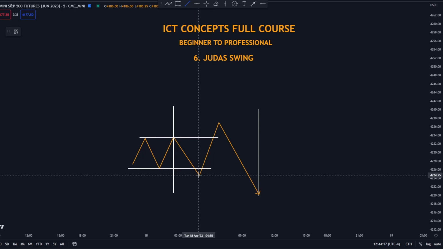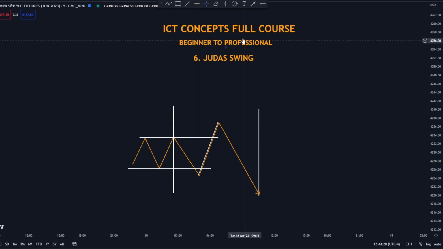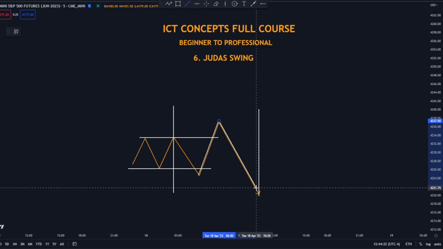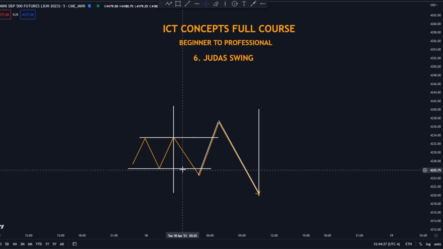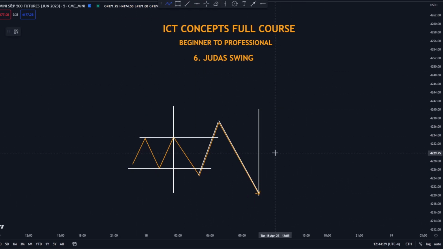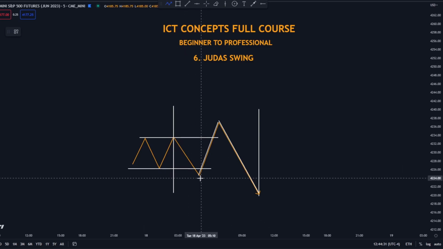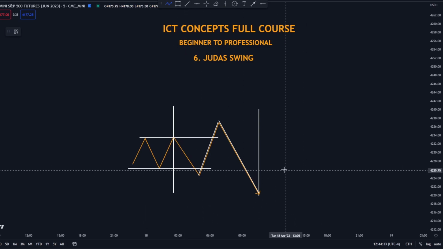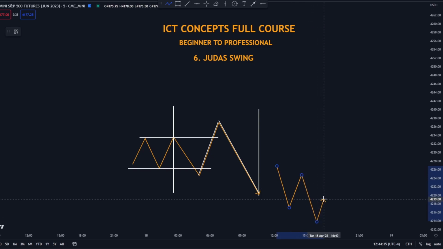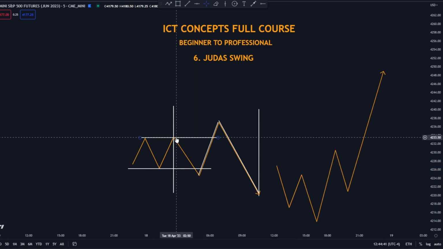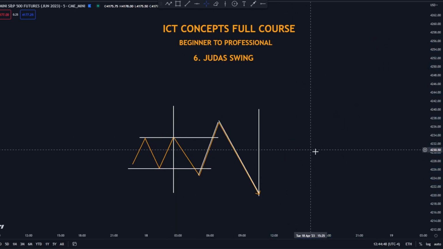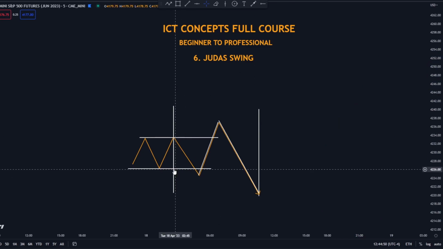So what you can be doing is trade this and also try to trade this too. And how can you trade this? By using the market structure shift. So when this low is taken out, you will go to the 1 minute chart, look for a market structure shift, and target this liquidity right here. When you see this breaking, same thing. Flip this, market structure shift, and target this liquidity right here.